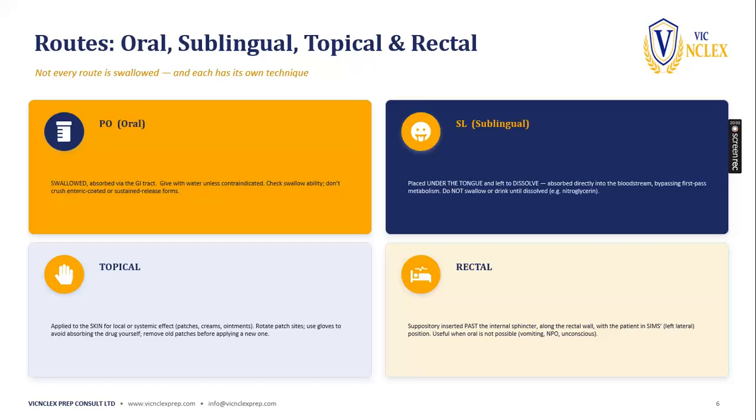Then we can also go rectally. Yes, we can give medication through the rectum. This is what we call a suppository. We insert it into the rectum. Yes, the rectum can absorb medication. So there are some medications that we can insert into the rectum, such as Anusol. We have them, right? So take note of this. These are some of the various routes we can use.